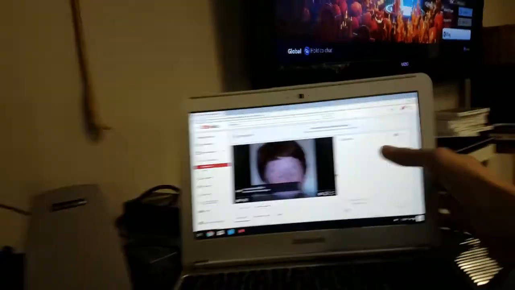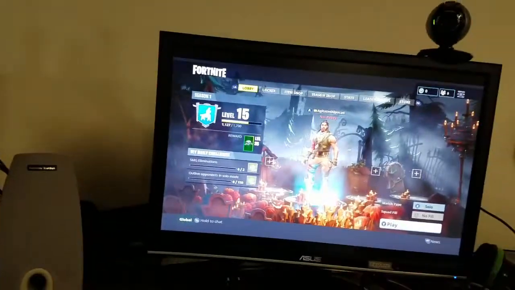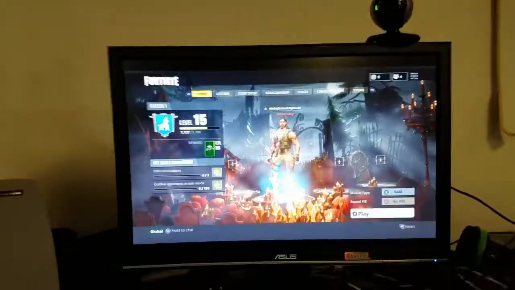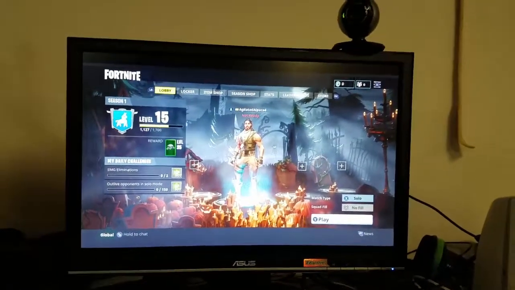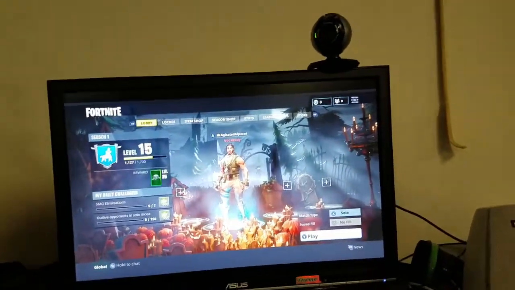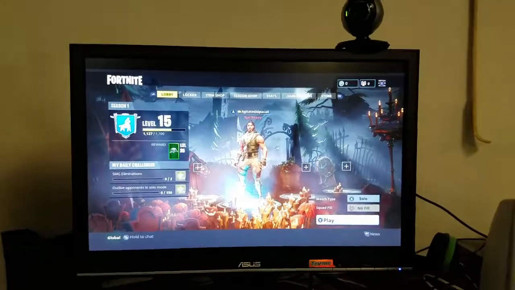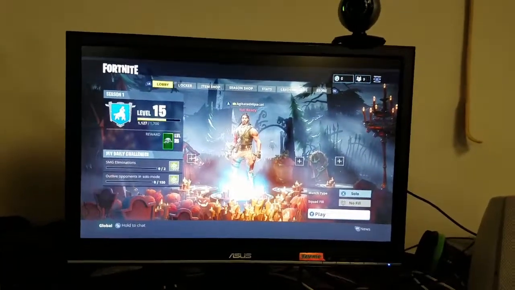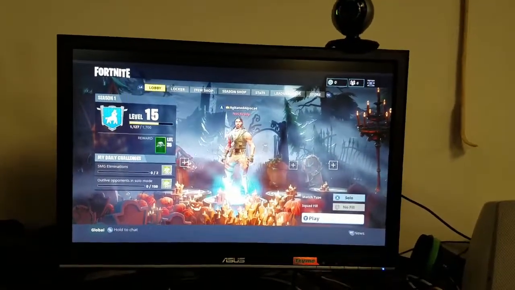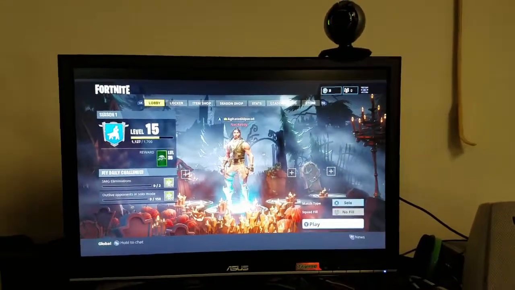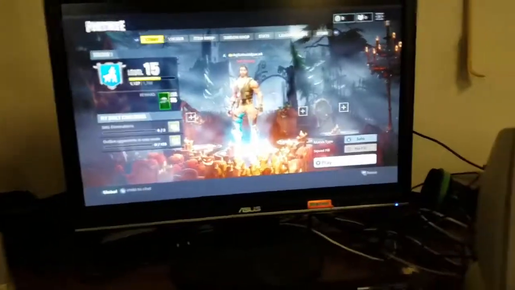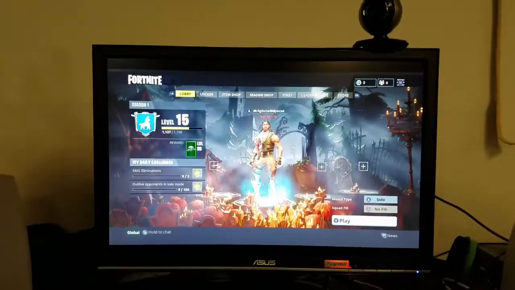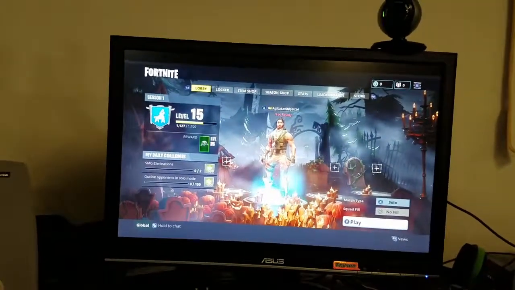So I would either get this computer running so I can see the chat over here, or I would use my phone and watch the stream and get the chat. Or there are some other ways, like to pop out the chat and add it to your OBS, but that's only if you're streaming with a capture card, that would probably work the best, or a mobile device. But yeah, I guess that's pretty much it.